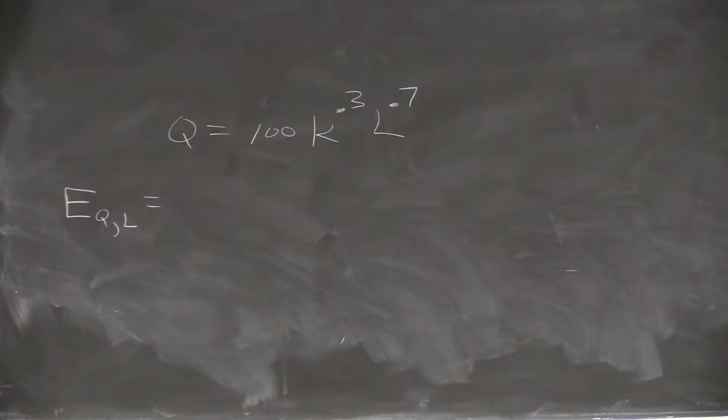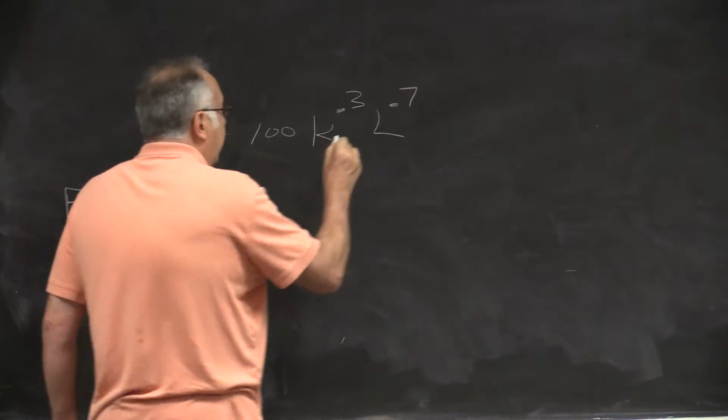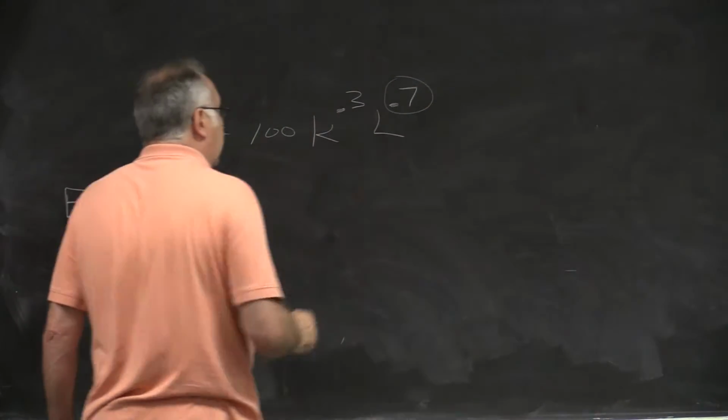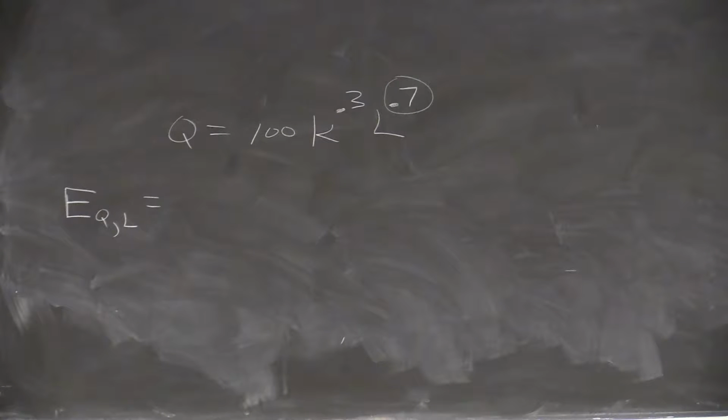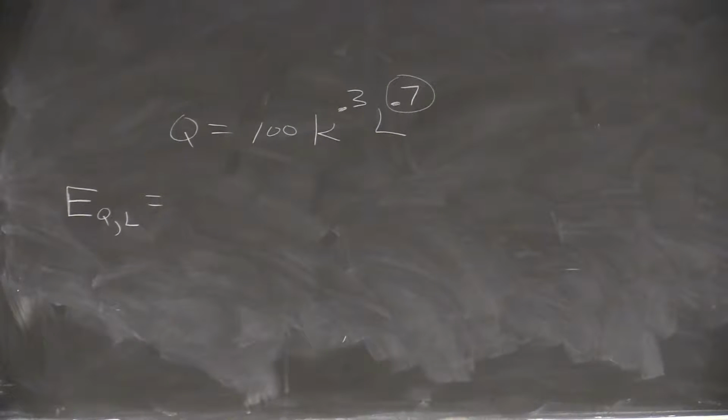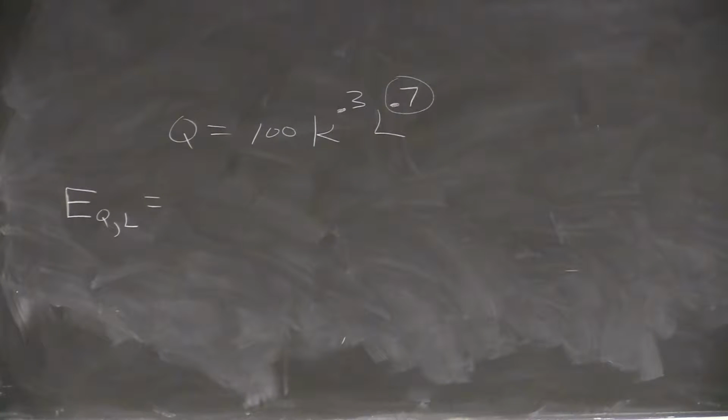Yes, 0.7, because this is a multiplicative form. The exponent on labor is 0.7. So following this rule I told you, the elasticity of output with respect to labor should be 0.7. Now on an exam, I wouldn't give you full marks for that answer. But it's good that you memorize that. Okay, now formally, let's demonstrate that.